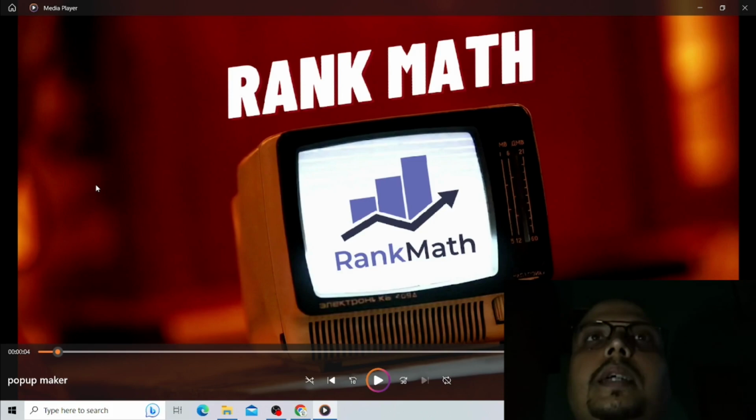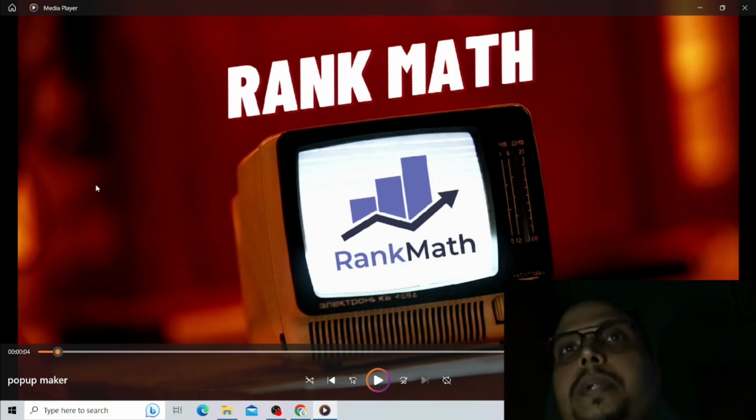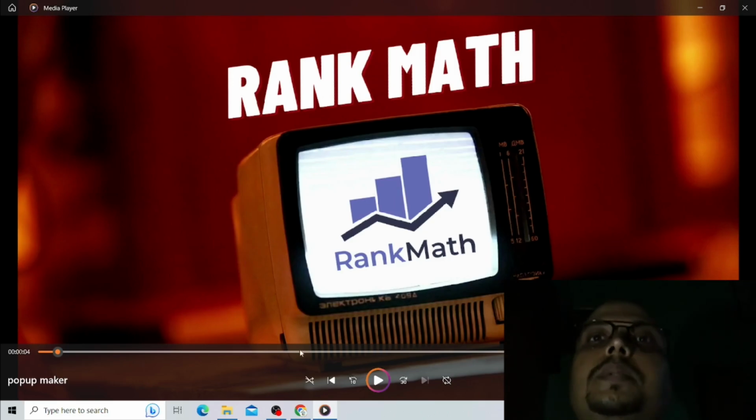And also in terms of the features, the sort of features that Yoast SEO has for its Pro package, those sort of paid features are available for free in Rank Math. From my industry experience in the SEO industry, in the digital marketing industry, I can tell you that Rank Math SEO plugin is going to do wonders for your website. So this plugin is a must-have plugin for your WordPress website. So without any further ado, let's move on to our next plugin.